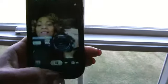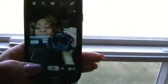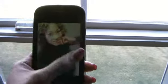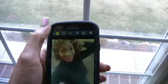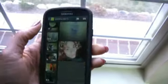Look at that. My daughter said that I am a narcissist. All I do is take pictures. See, the thing is already pointed at me, ready to take a selfie. Okay, maybe I am just a tad. But if you've been through what I've been through, I hated to take pictures of myself. What's so funny is I hated to take pictures of myself.